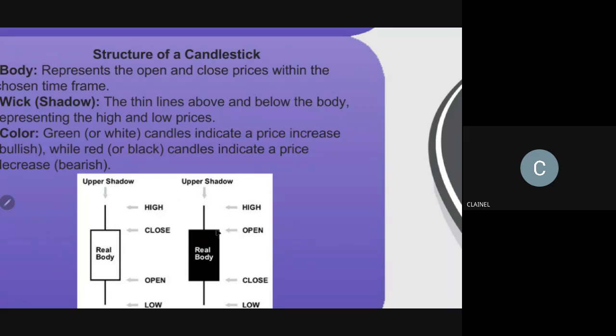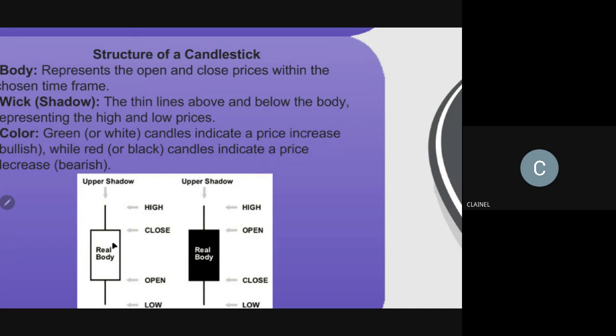Then this is a bearish candle because you can see the open is above the close. So price opened here, went down and closed here. So this candle went down, as you can see. Here, price opened from this bottom and closed above it. So price actually made a movement upward in this candlestick. That's how you determine the kind of candle you're looking at. This is a bullish candlestick and this is a bearish candlestick.